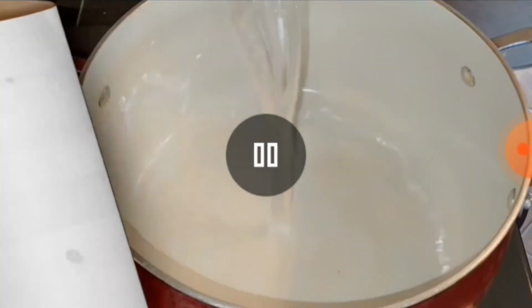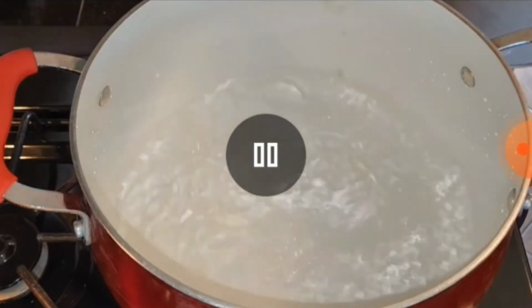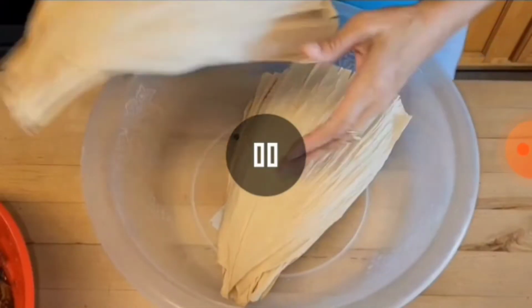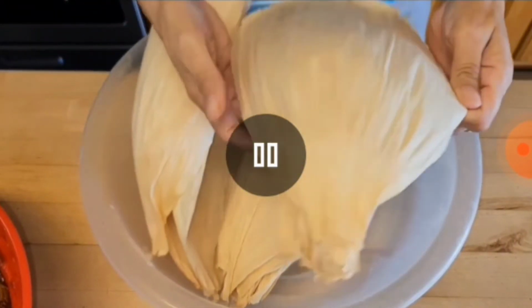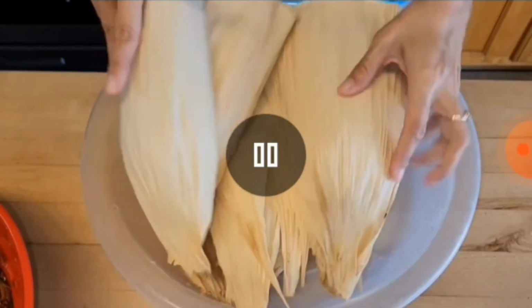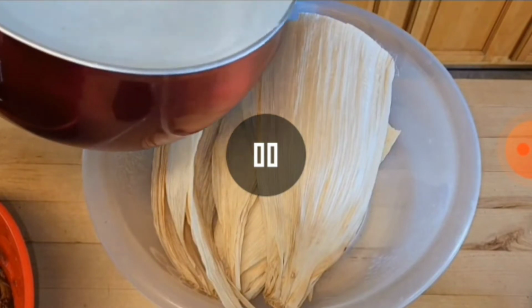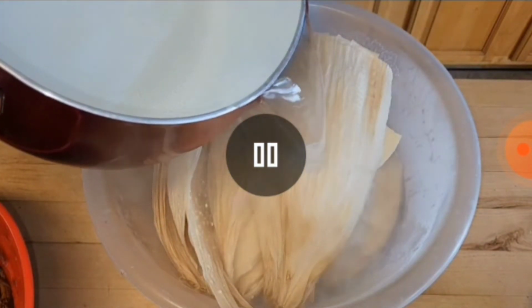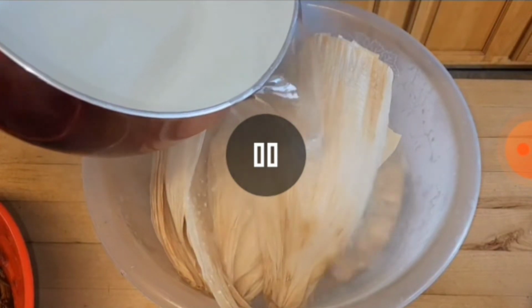Once that was done, I'm going to move that to the side. And what I'm doing here is just adding water. I'm going to bring it to a boil. And this is the same thing I did when I made the green chili tamales. So it is pretty much the same.